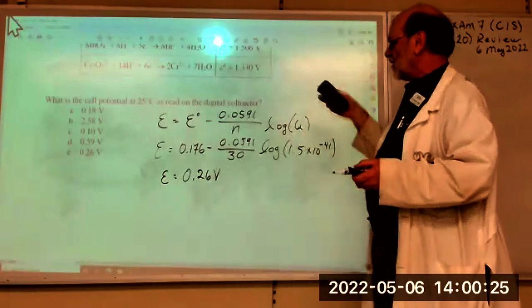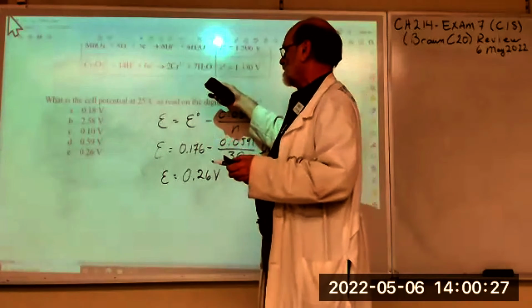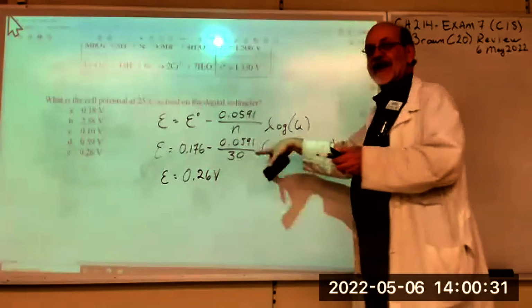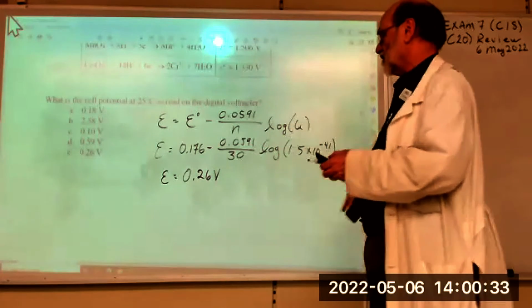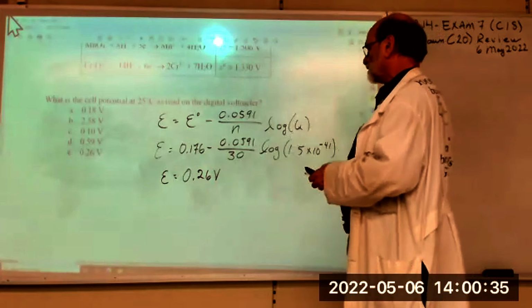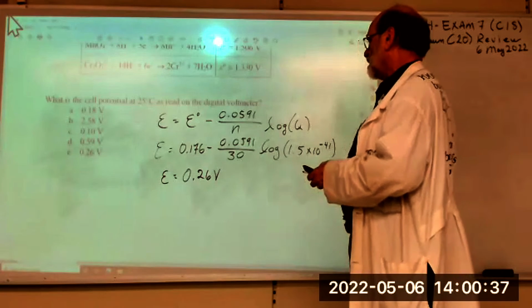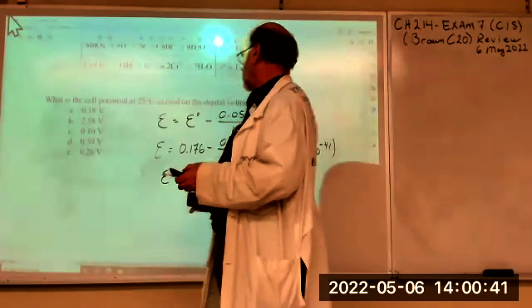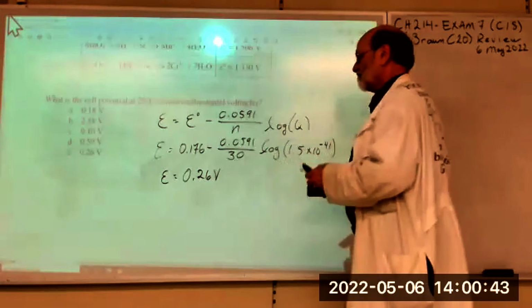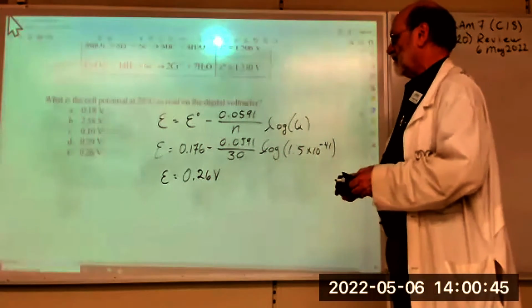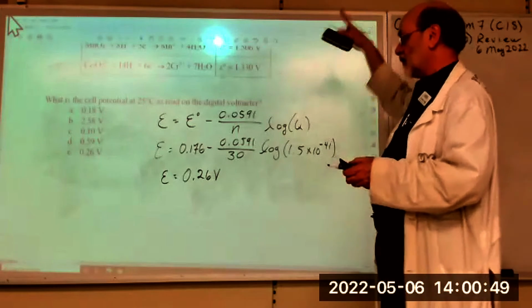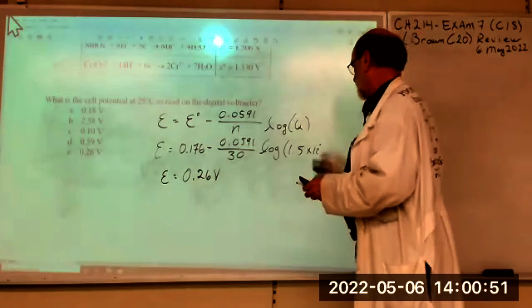Now, if I were to give you this type of question, just as a standalone, I'd have to give you these values. Oh, okay. Yeah. Maybe not the number of electrons transferred because you could do that from here. But the other part, the Q, that would be a bear of a problem. Yeah. To have to go all the way through those other steps just to get to here.